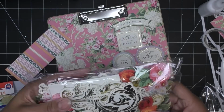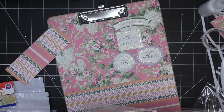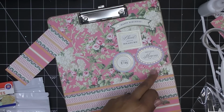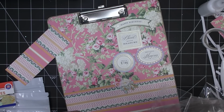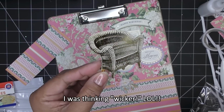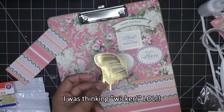And then we have these guys that I'll go through and pick some of these pretty flowers and things out. Kind of picking out, you know, obviously that's purple, but like things that coordinate with whatever's going on with what we have here. So I'll pick out some different things. How about a nice chair? I was gonna say rattan, I guess, chair? Anyway, so I'll be back.